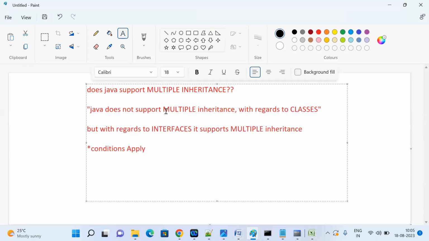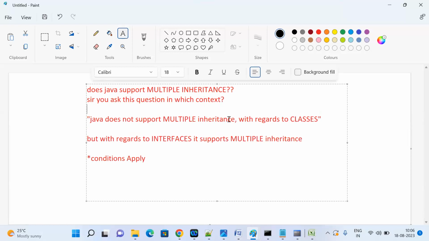You can cross-question: sir, in which context are you asking? If you ask in regards to classes, then the answer is no, Java does not support multiple inheritance with regards to classes. And if you ask in the context of interfaces, then yes, Java does support multiple inheritance with regards to interfaces.